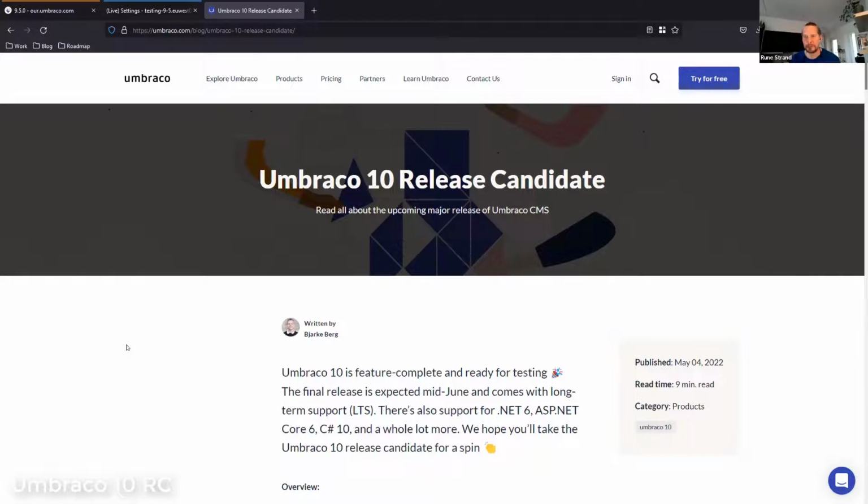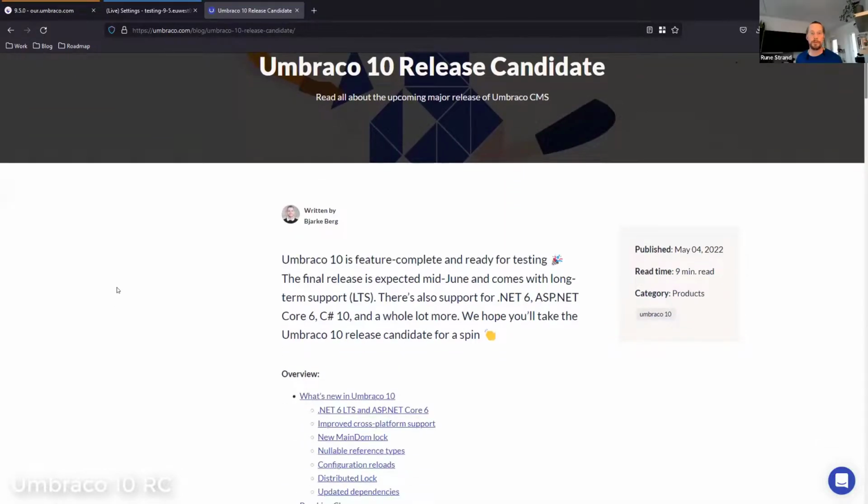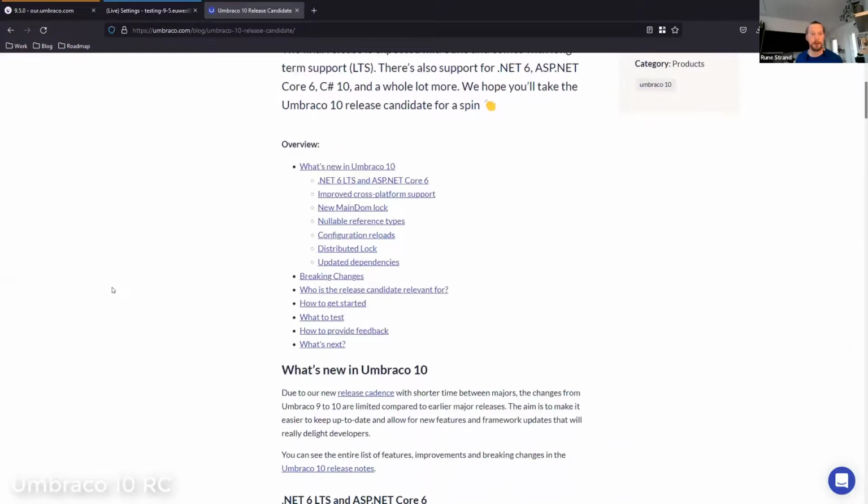Hopefully, this won't scare too many people. The idea is that we stick to only do breaking changes every 6 months, as opposed to whenever we felt like it in minor releases beforehand. So it should help make things a bit more predictable, right? We've used this ability to break things quite well in Umbraco 10, I'd say.